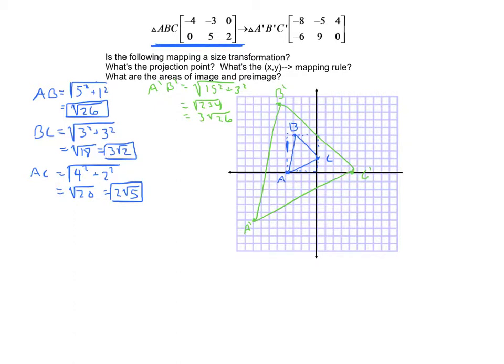When I worked through the distance formula, originally I had root 26, and now I have 3 square roots of 26. So it looks like it got 3 times longer. Now I can also look further within. This was going up 5 over 1, and then with the green it was going up 15 over 3. So it did scale up by a factor of 3. And I think that's going to be the same over here. This is going over 3 down 3, and this is going over 9, down 9.